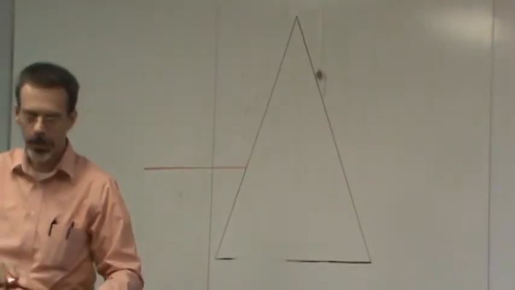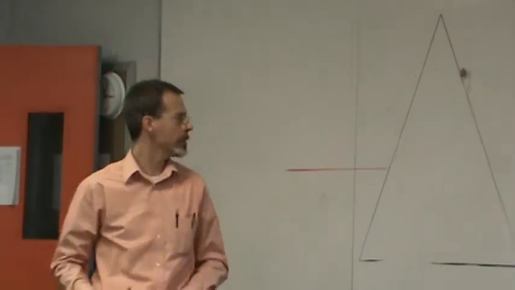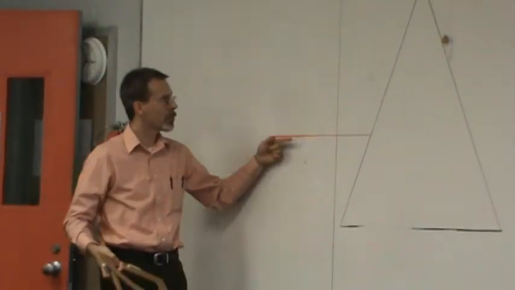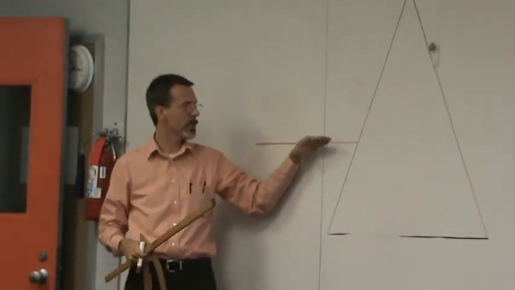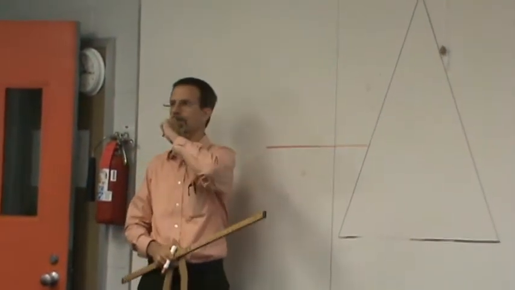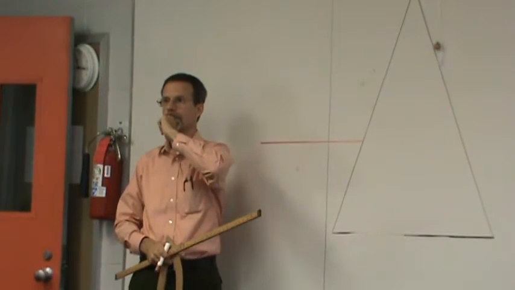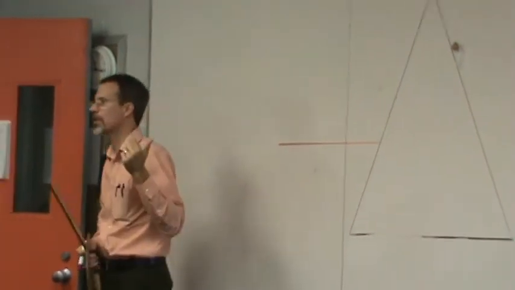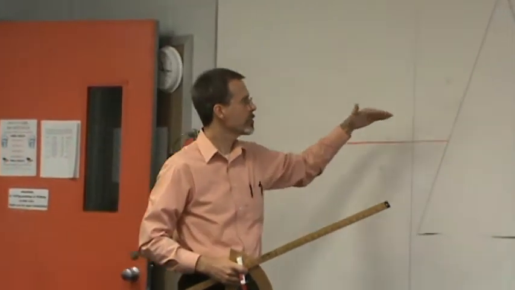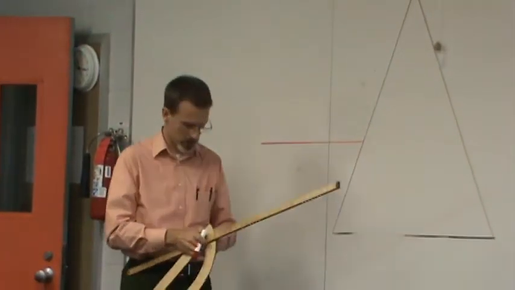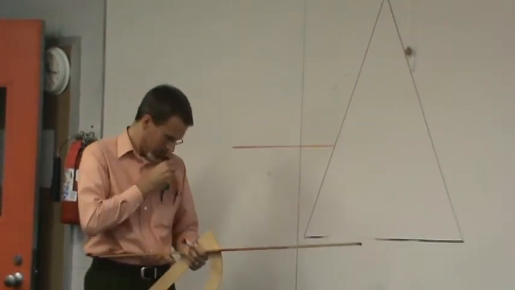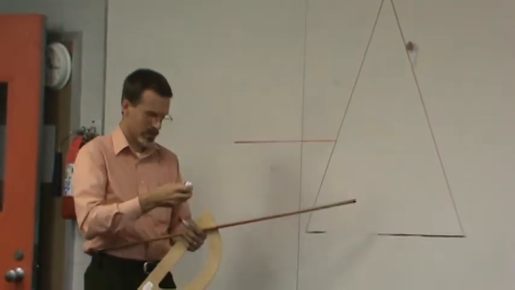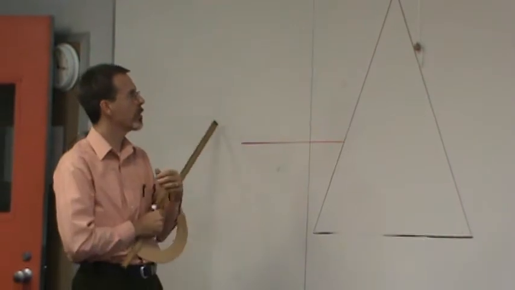So the basic idea was dealing with refraction. Here it represents a ray of light coming into my prism. What's going to happen as this ray of light hits the surface? It's going to refract. What does it mean that it's going to refract? It's going to bend. And as it goes from the air into this glass, how is it going to bend? It's going to bend inward, towards the normal.